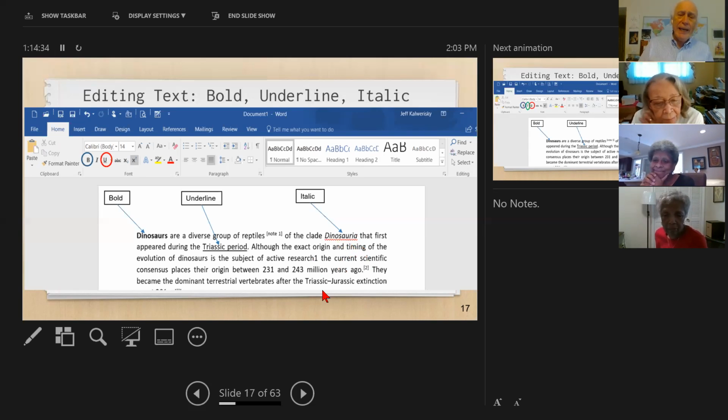Also, let's say I spelled reptiles, I don't know, with 2 P's. And it put a squiggly line in the reptiles. And I think that reptiles has 2 P's. I don't know how to correct it. I don't know what's wrong with it. If I right click on the word, now the right click, the other click, in general in Windows, right clicking brings up a new little menu. The right click here will say, tell me what's wrong with this word.